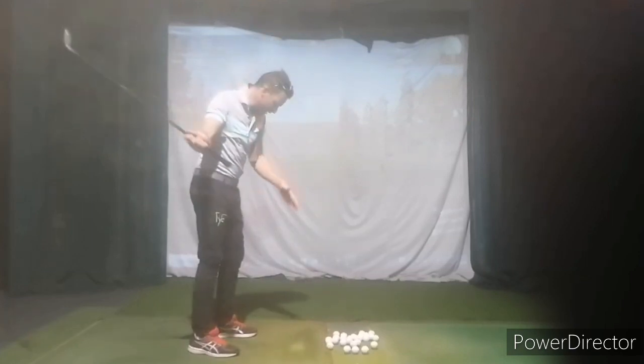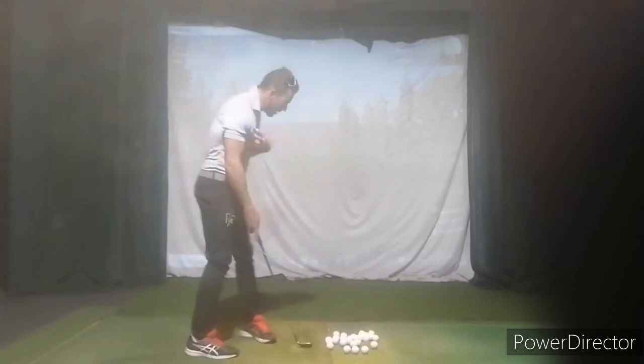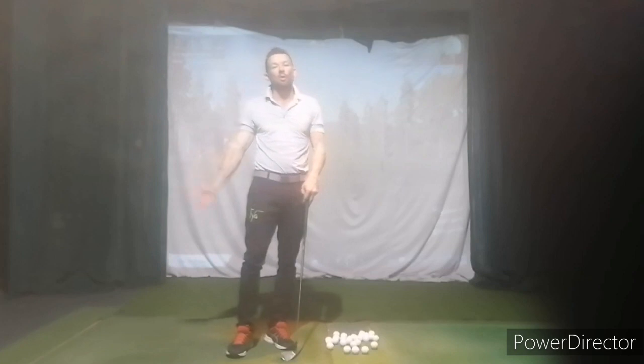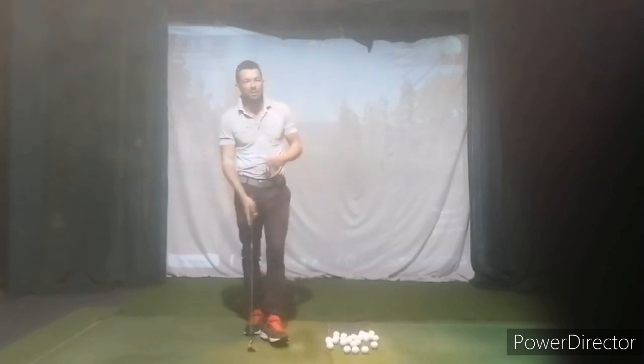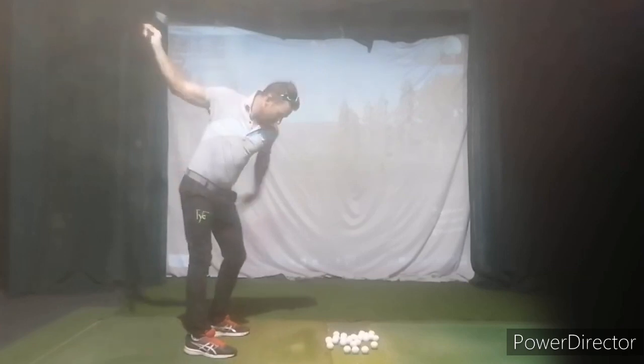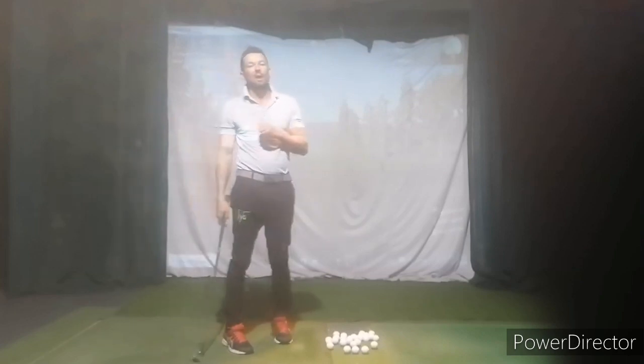We're trying to build that swing as a perfect circle around the left leg with the face nice and quiet, and the club and the face following the body. But if you aim there, the ball will go there, and you're trying to sometimes react to your target. As we start to lose our posture, we end up either behind the ball or with the ball out the heel. So we're going to work really hard on getting that shoulder alignment, trusting that posture, and then going around — just let that ball get in the way.